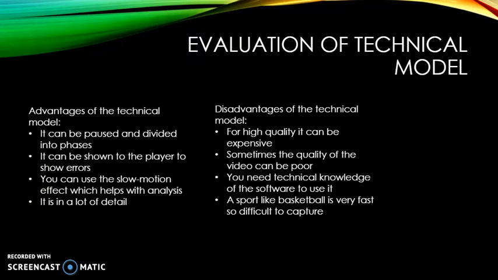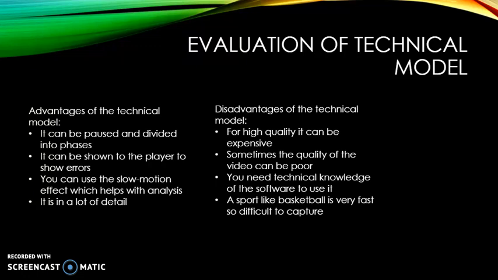Disadvantages of the technical model. For high quality analysis, it can be very expensive for software like Coach's Eye and Slow Pro. You need to pay for them. So it's difficult to afford for small teams or youth teams. And then another disadvantage is, for example, if you can't afford the high quality equipment, you just use a camera, the quality of the video can be poor in some situations, which isn't very good, and isn't helpful to see areas for improvement.